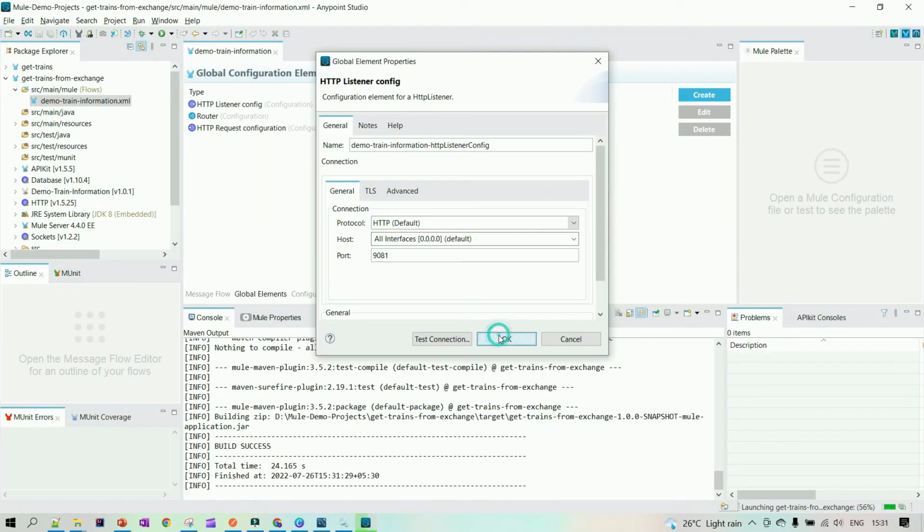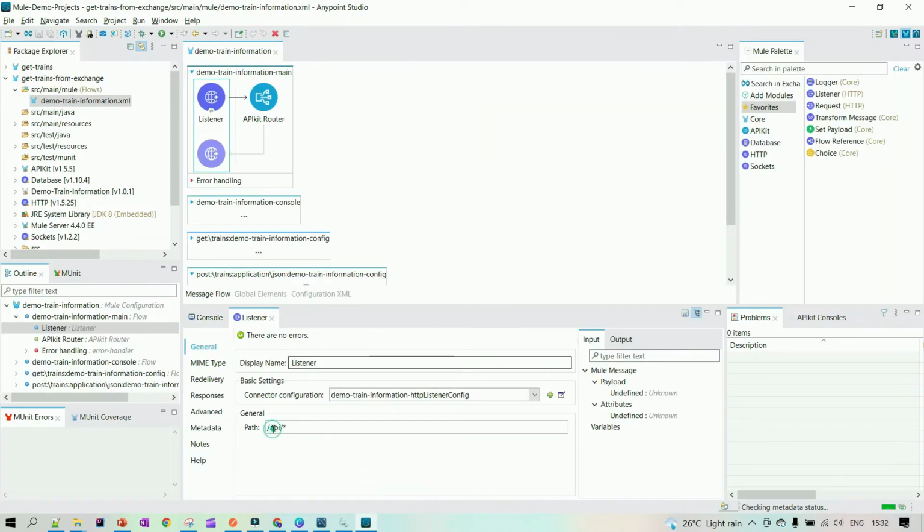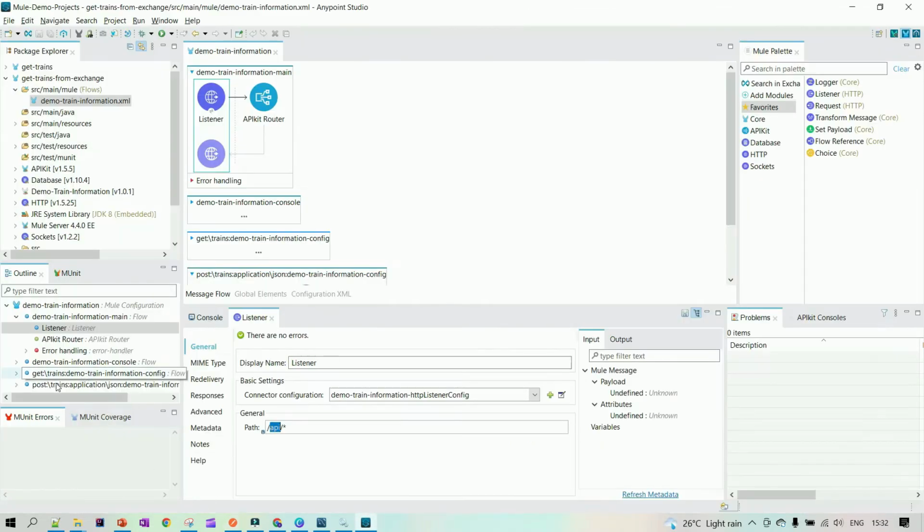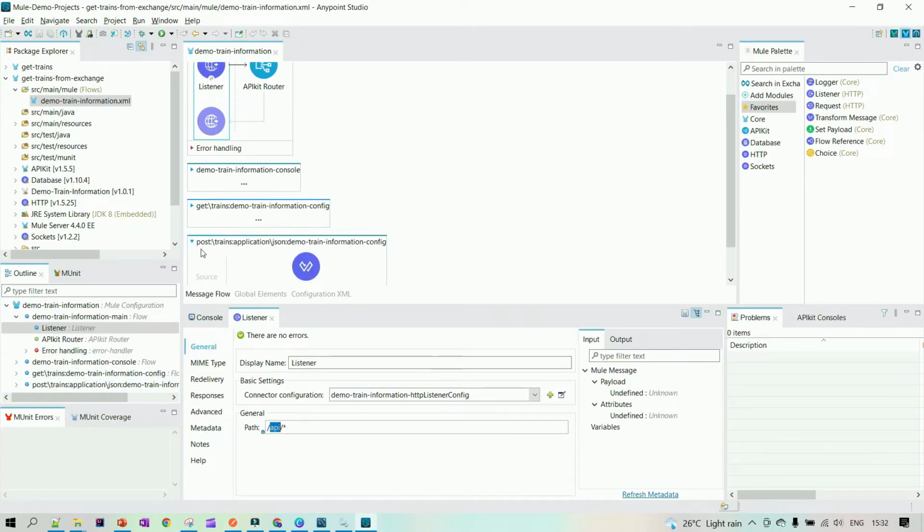Let's look at the API path. It's API slash trains.